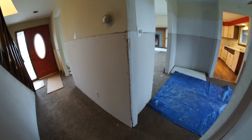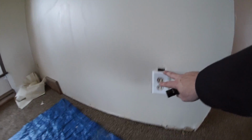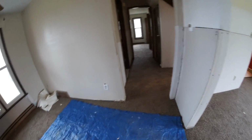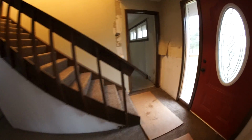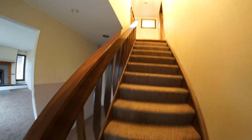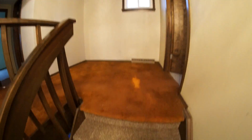Again, no edges. Just the other places will have to be fixed, like the holes, plates. Go upstairs. Again, this wood here, it's nice. It's in good shape. Ran the wallpaper all the way down this wall. Gold colored carpet up here.